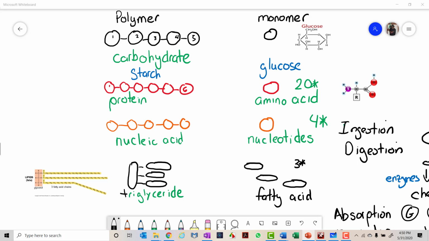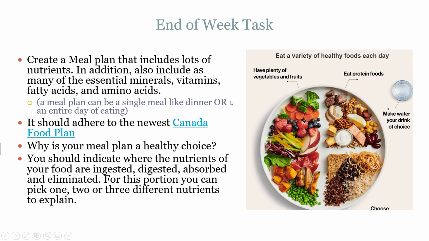Your end of the week task. So I do want to talk about a couple things, and then I'm going to break this PowerPoint into the major parts. I'm going to kind of go through the digestive process and focus on things that are a little bit more complex. The end of the week task, the task that is supposed to be fun, that you're supposed to have a good time with. You are going to make a meal. That's right. You are going to make a meal.